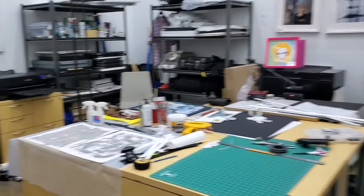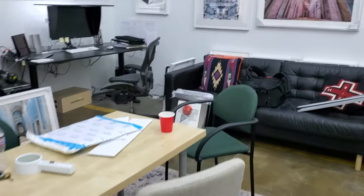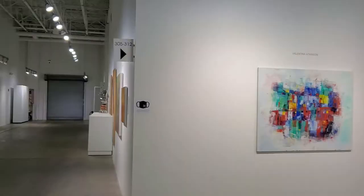I won't have time to clean up today because I'm gonna continue with a mess here, working on an art project, and I'm gonna edit a couple of videos for some clients. I don't think this is gonna be the day for cleaning up, but I have decided, because I'm here and because we have an exhibition here at Silver Steel Studios, to give you a tour and show you how the exhibition looks like.